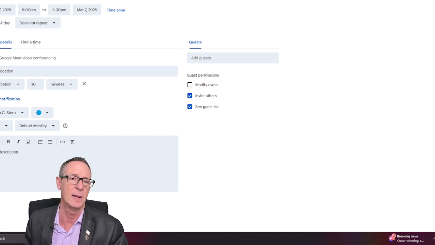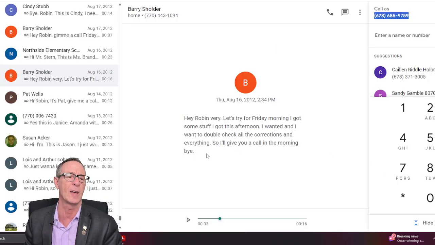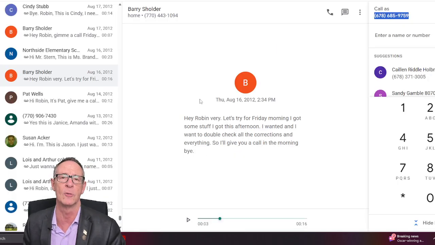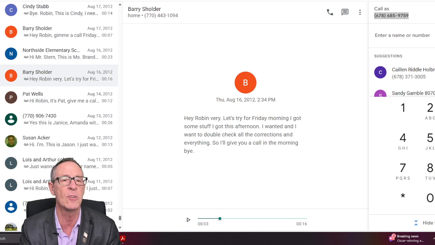And I'm telling you, it has been just a beautiful lifesaver for our business, and it's saved us thousands and thousands of dollars over the years of not having to have Outlook or any of those other programs that they would try and charge us for. So now we're going to do Sheets, Docs, and Slides.